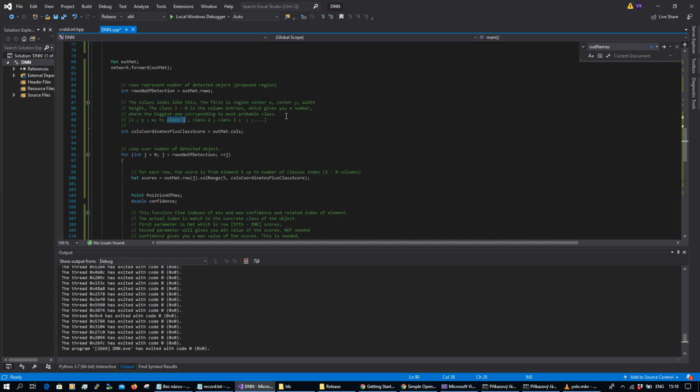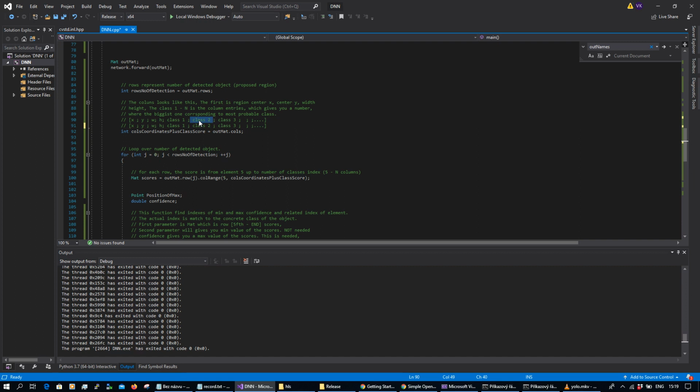That means there are several. For example, if I copy this one here, we will have inside that output matrix 2 proposed regions, and right now if I find the biggest number here, it could be 0.8.